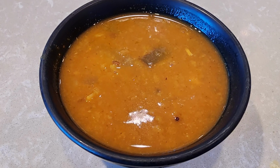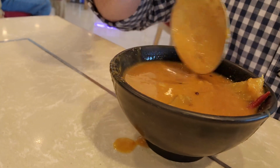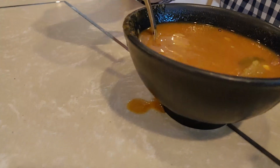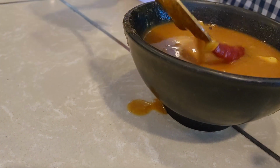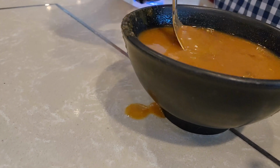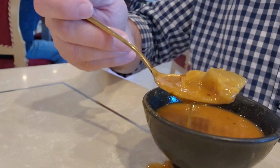A much different kind of soup. This looks like a combination vegetable soup with a lot of nice chunky items in here. So here we go with our first bite, and ooh, a little spicy this time. Not super spicy, but definitely more spicy than that mushroom soup. There's some good stuff in here. I'm enjoying the flavors. There's a lot of tasty little vegetable items and bits and pieces throughout to make sure I'm getting a healthy variety of all the good veggies that I need.